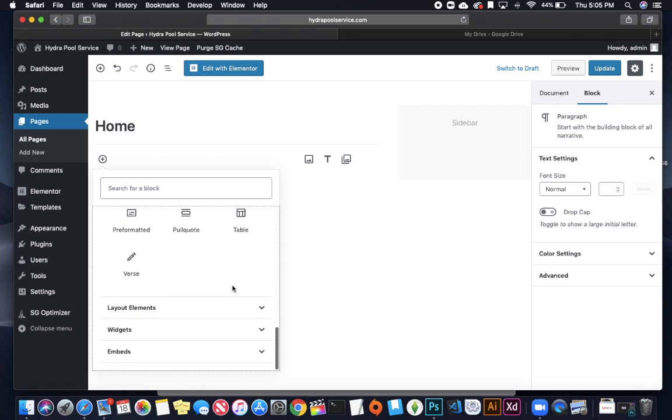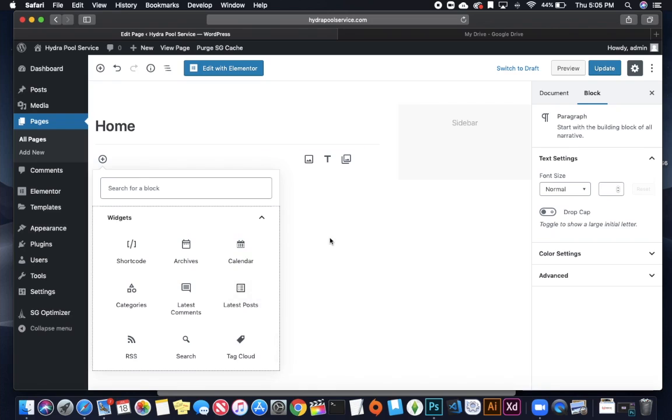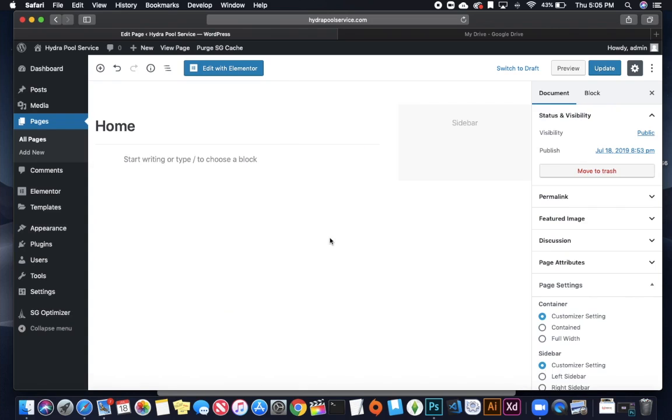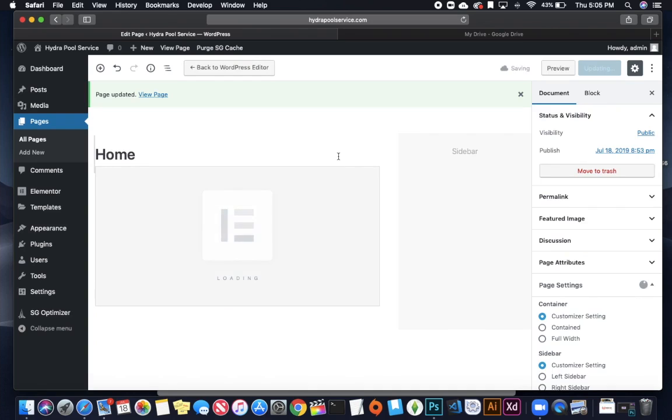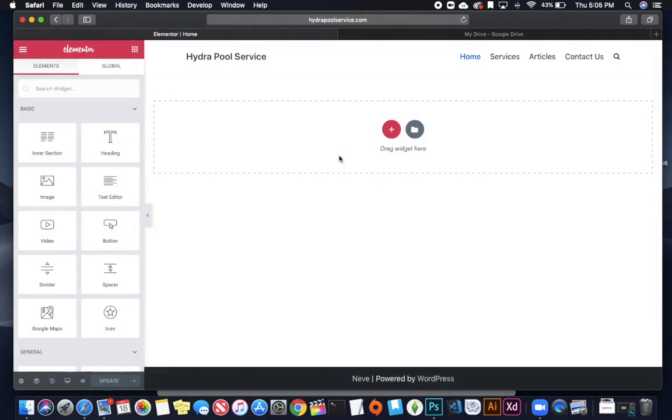Just formatting. There's a lot of different options here. If you don't want to use a page builder, you don't have to. But I choose to use Elementor because I'm a visual person. And this is Elementor.